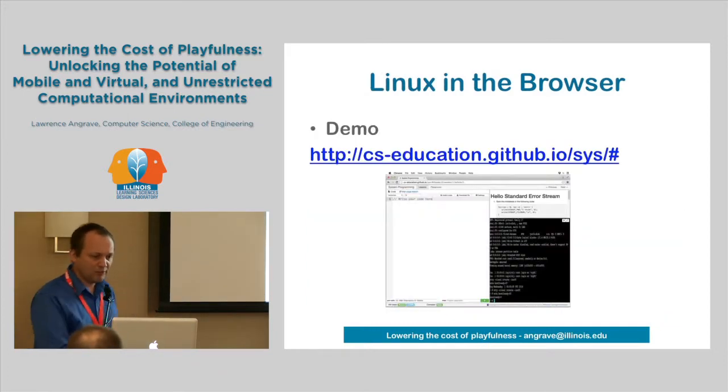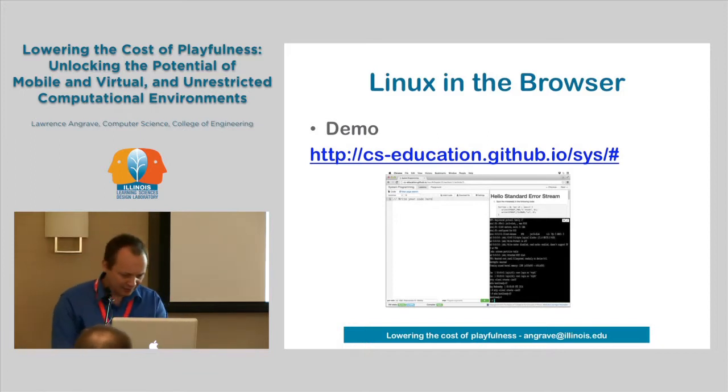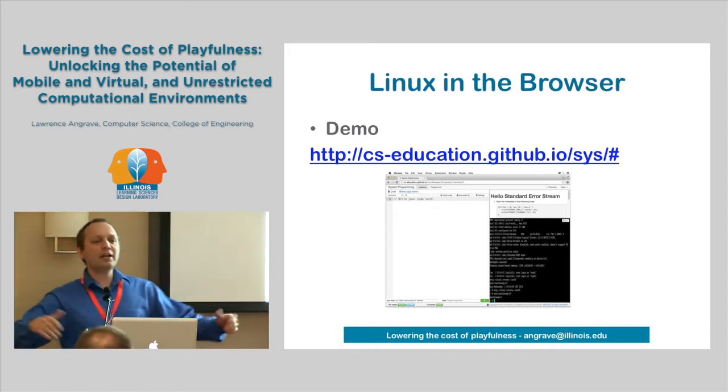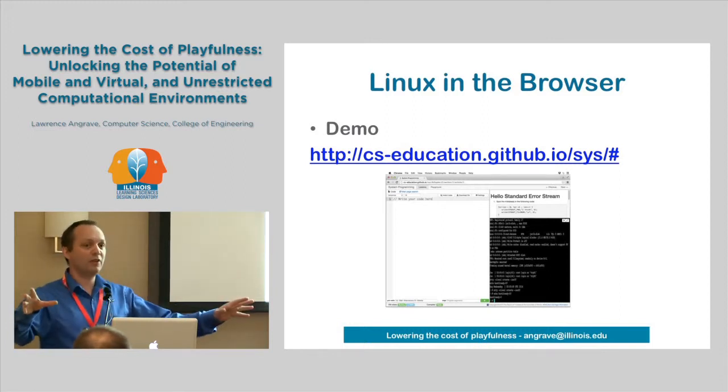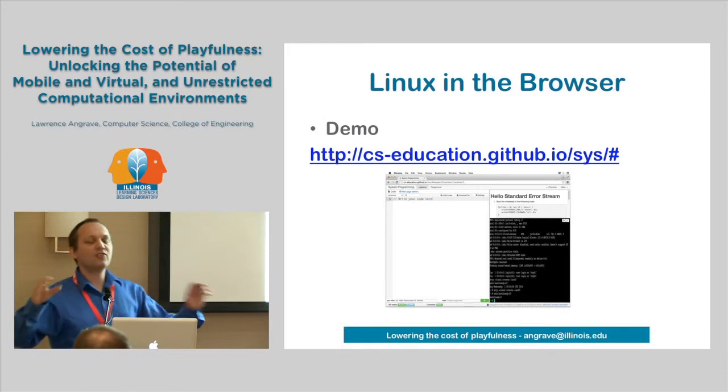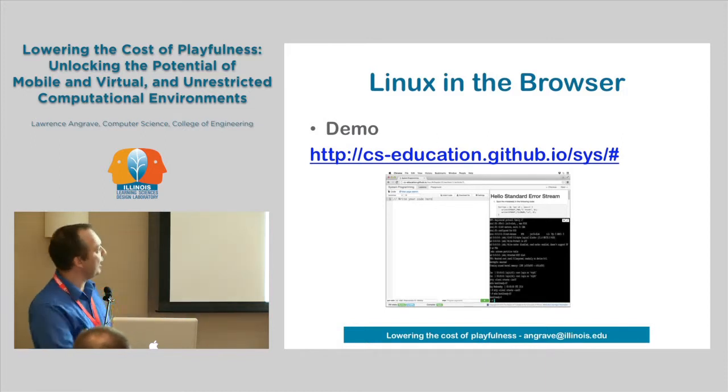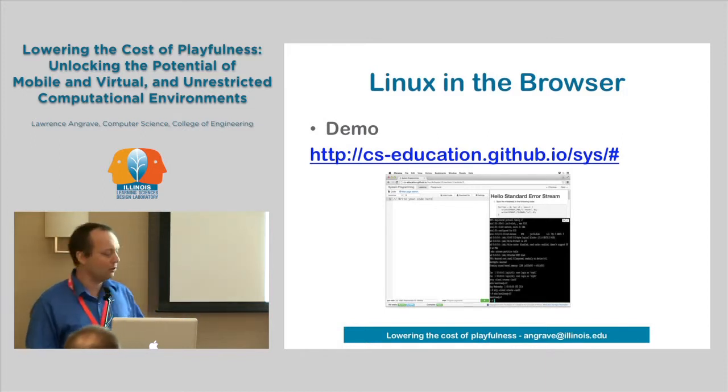Okay, more recently, we have this Linux in the browser. So your browser, your machines are now powerful enough to actually have a virtual machine inside them. Okay, so let's see this. Okay, welcome everybody to your CS 241. I hope you've done the homework, yes? Okay, good, right. So as you remember from last lecture, we talked about every process has an ID number, and we can call getpid here.